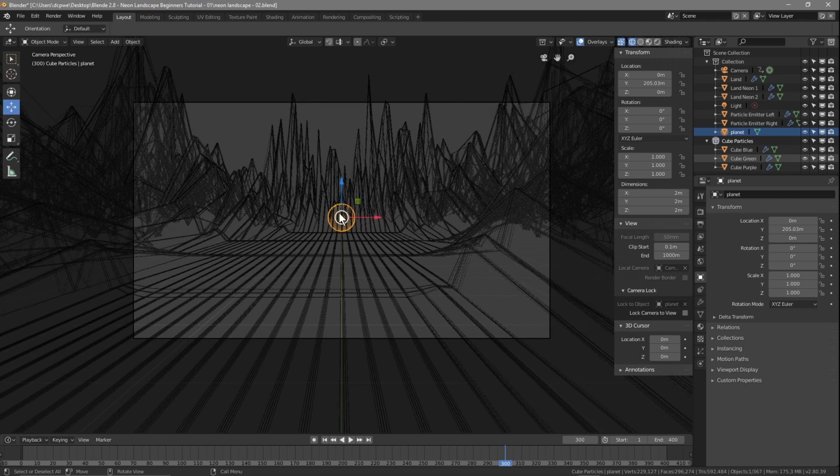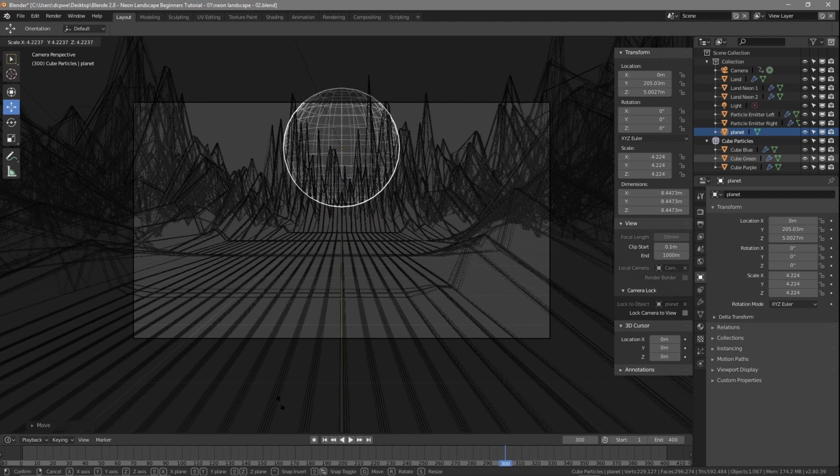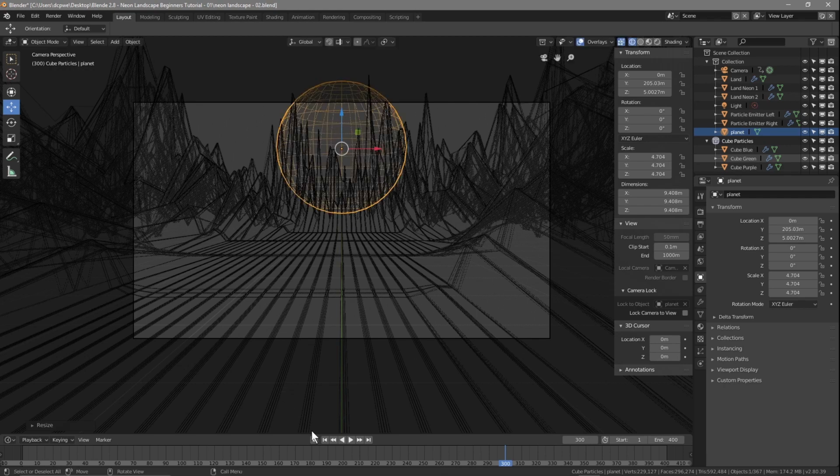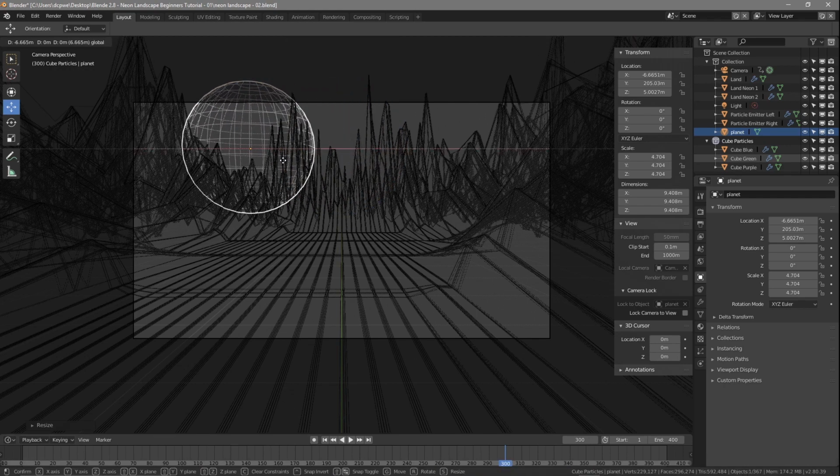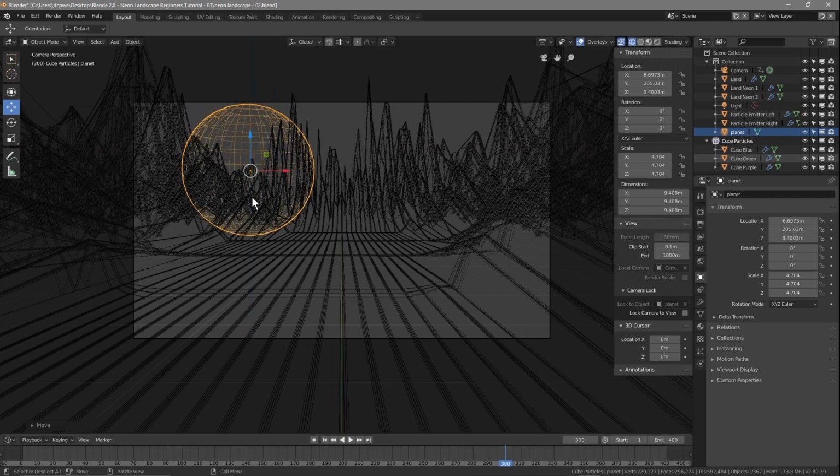And we want to make this sphere bigger. So let's move it up a little bit here, and then press S to scale it. And we want to scale it out. So it's something like this big. We want to move it over to this corner here. Bring it down a little bit. So it's sitting around here. It's going to rotate around here, this sort of position. But it's behind all of these mountains or whatever you want to call them, right? It's going to rotate in the background here.